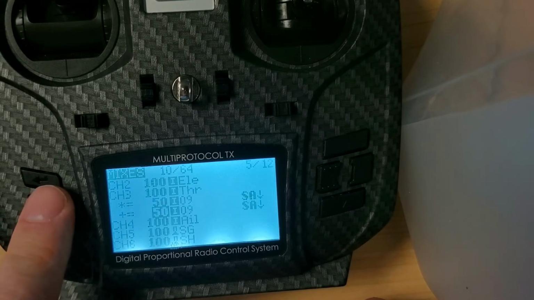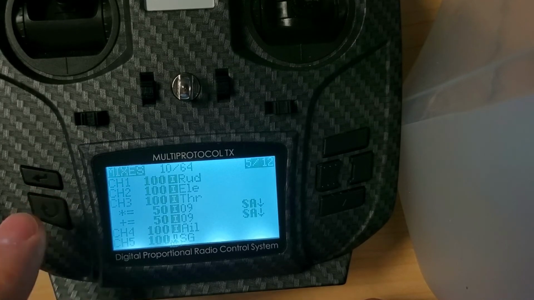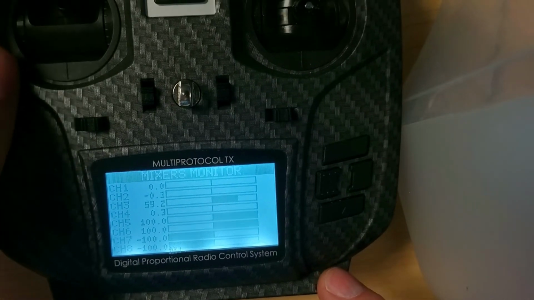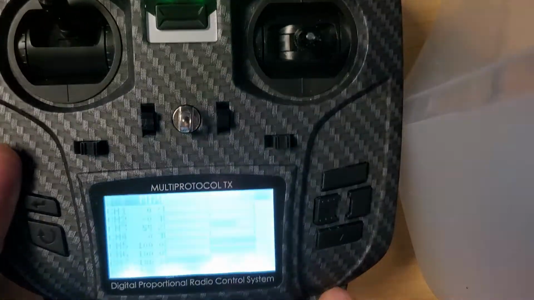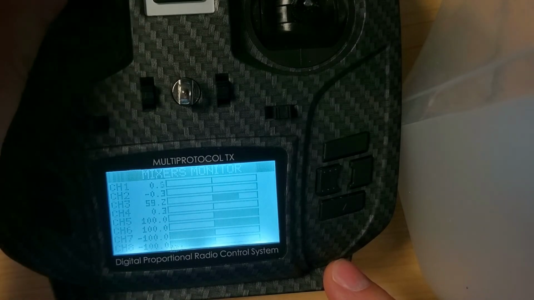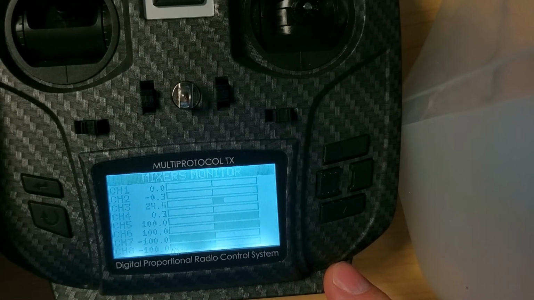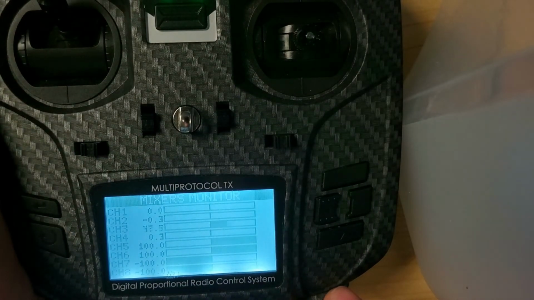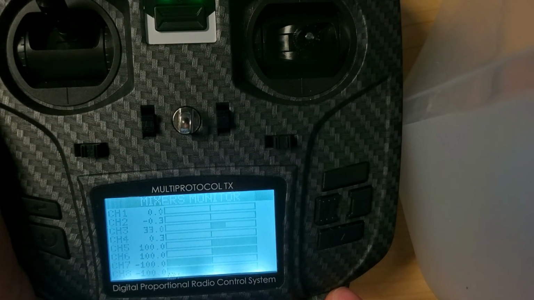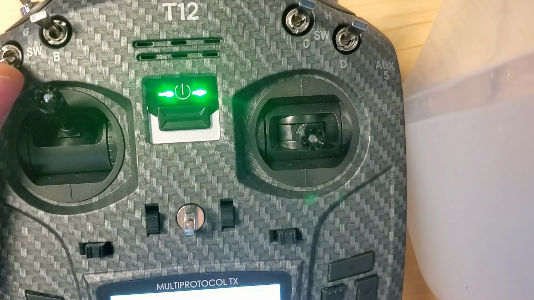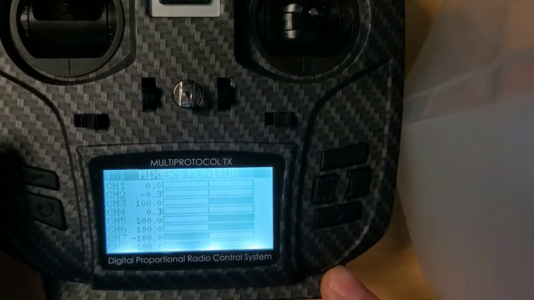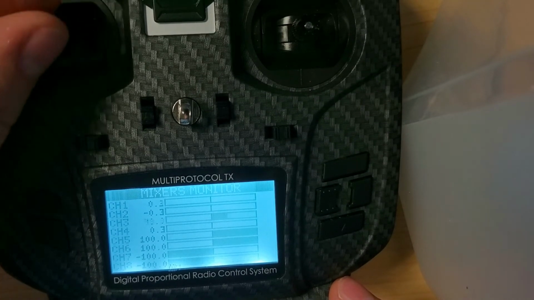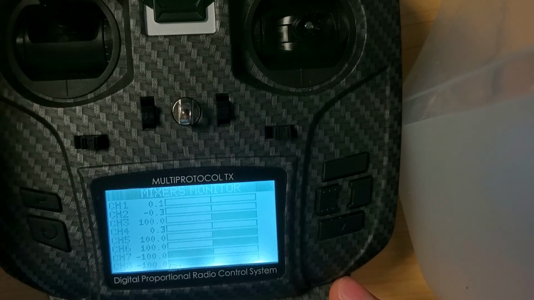Back, and we can go back to our channel monitor here. And so with that switch now in the down position, my throttle is again limited by my slider, and I can change the top end of it. But then if I move my switch back into any other position, now my throttle is always at the top when the throttle's at the top, so that won't be active.